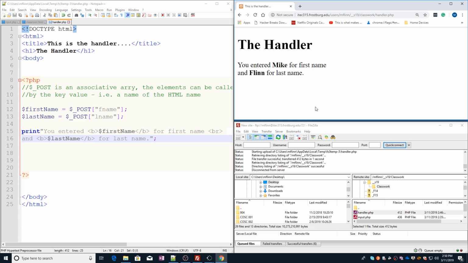Okay, so that says input PHP. Okay, that looks good. I'm not sure why that's not rendering.